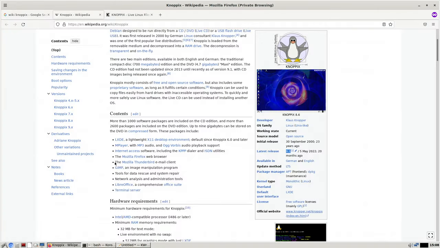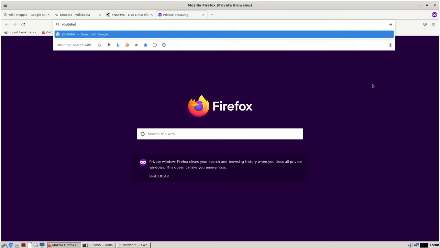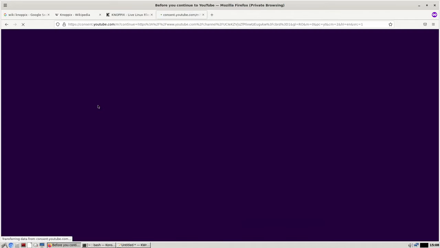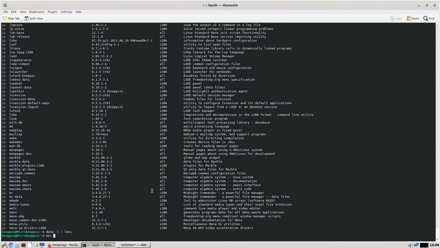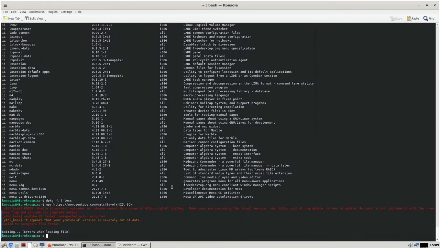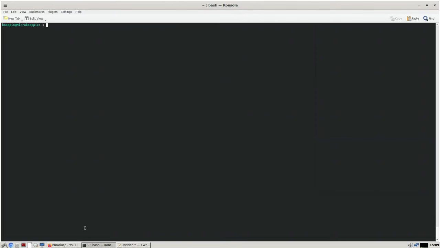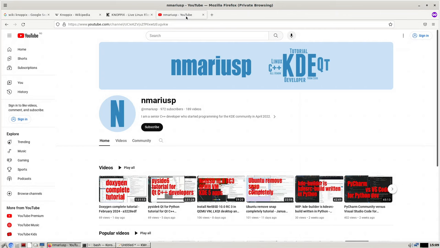Let's see if we can play a YouTube video. MPV, Ctrl Shift V. It doesn't have yt-dlp or youtube-dl. Okay, the Linux operating system is old, is from the end of 2022, so that's 1.5 years ago. yt-dlp was probably not a thing at that point; people were using youtube-dl. So there's not such a new selection of software.